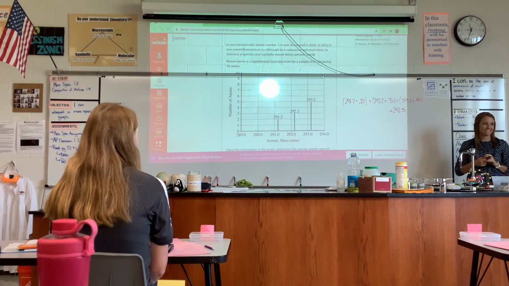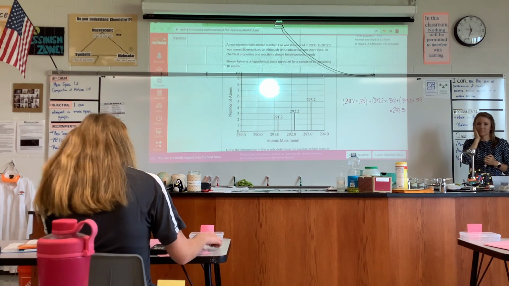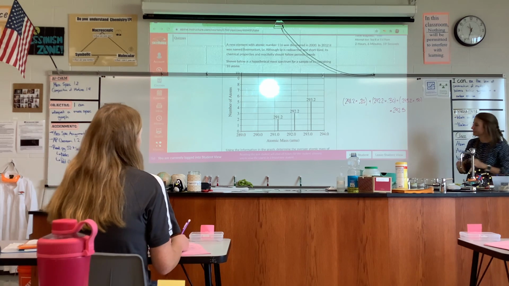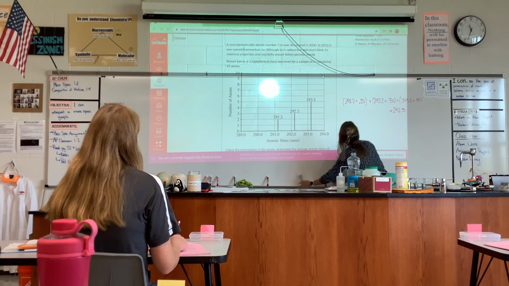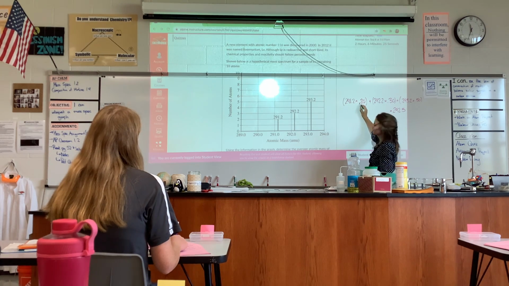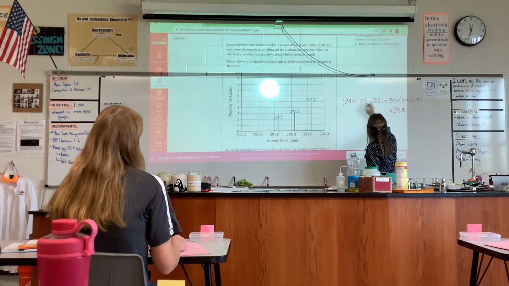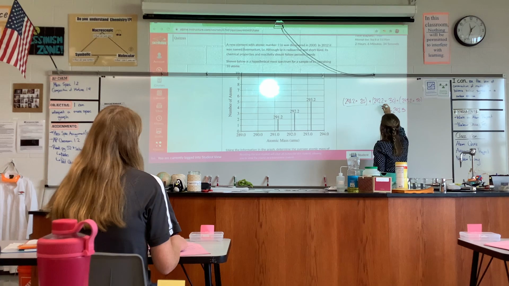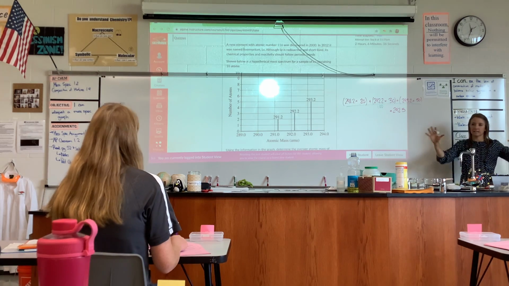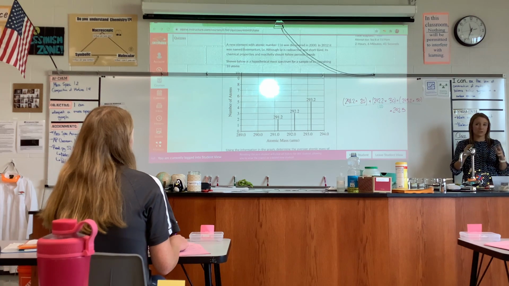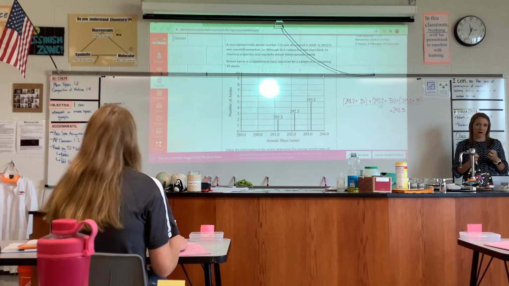Wait, so you don't divide by 100? No. Amy, if you have the decimal point, then you don't have to divide it by 100. It's just up to you. So I changed them to decimals, so I didn't have to divide by 100, but if you left them as 20, 30, and 50, then yes, you would divide by 100. So either one works. Any questions on using this equation in relation to mass spec graphs?